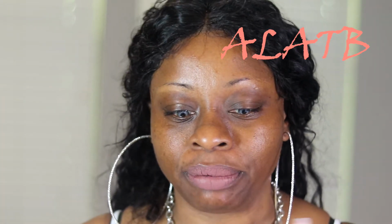I'm gonna put it on. I'm not gonna do a whole lot to my face. I'm gonna put my brows on, my foundation, a little powder on my eyes, liner, lashes, lip gloss, and that is it. I will not be doing contouring and highlighting and all of that. I might highlight under my eyes because I just love the way that looks on me. But other than that, I won't be doing a whole lot in regards to makeup with this video.